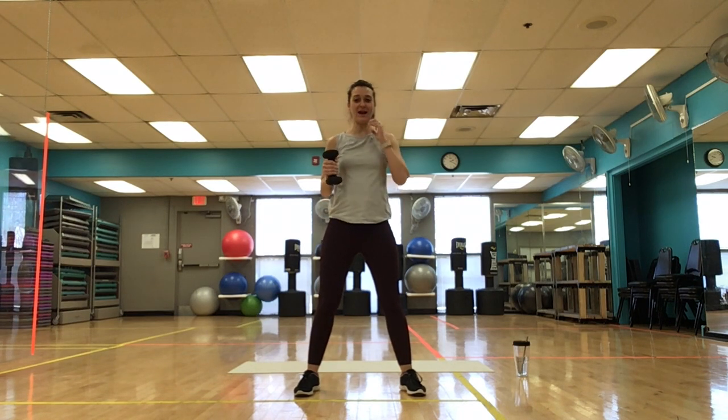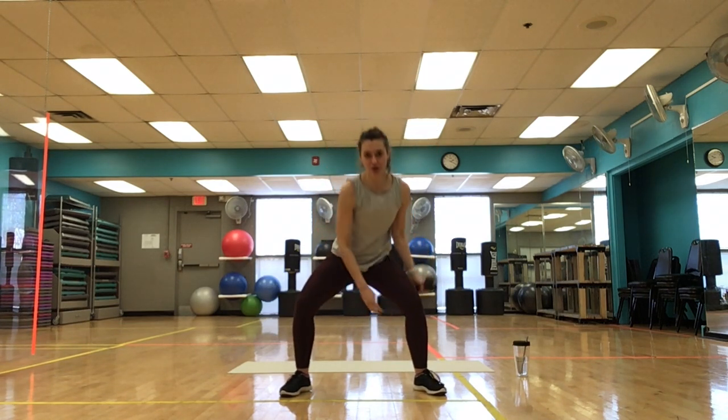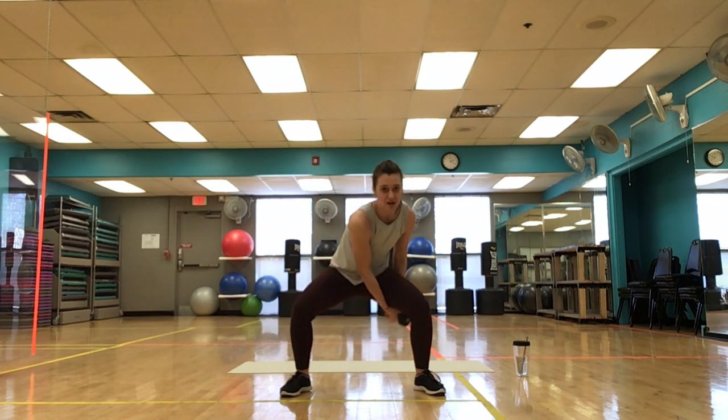Grab the plate to one hand. Feet out a little wider. Come down, get low. Check it out. Figure eight, the weight under your legs. You can try to stay with the beat, or slow it down. You don't have to be on beat here. Go at your own pace.